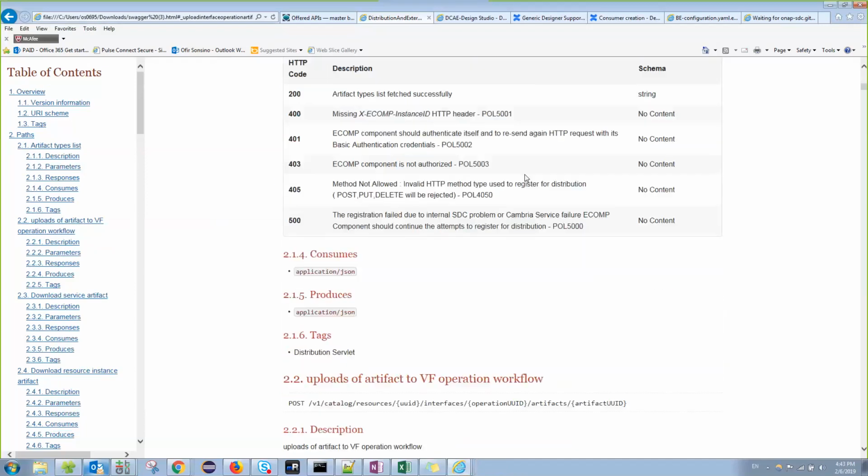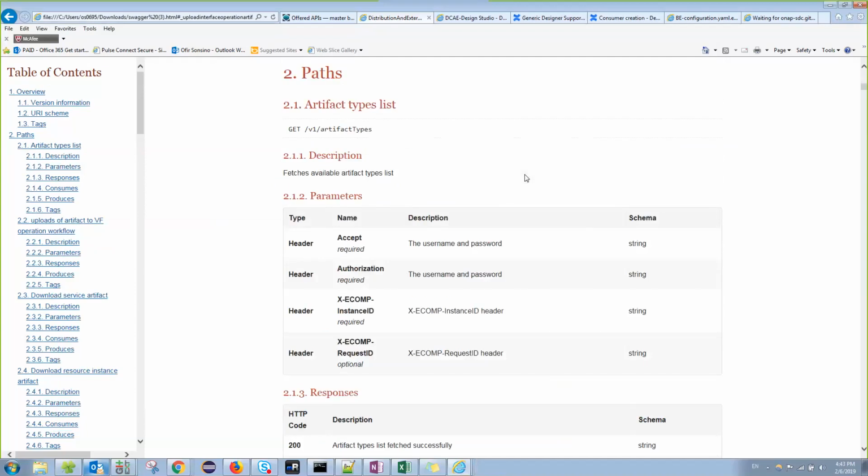So I suggest you can work with VNFs at this stage of the development, and then once Nokia and Ericsson finish the contribution for deployment artifacts for PNFs as part of the PNF onboarding, then you can test the functionality, but the APIs are the same, both for VNFs and PNFs.